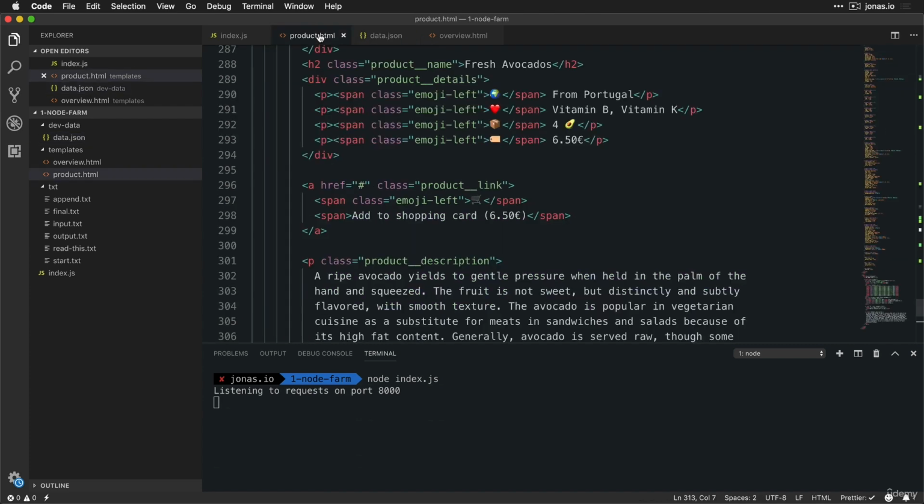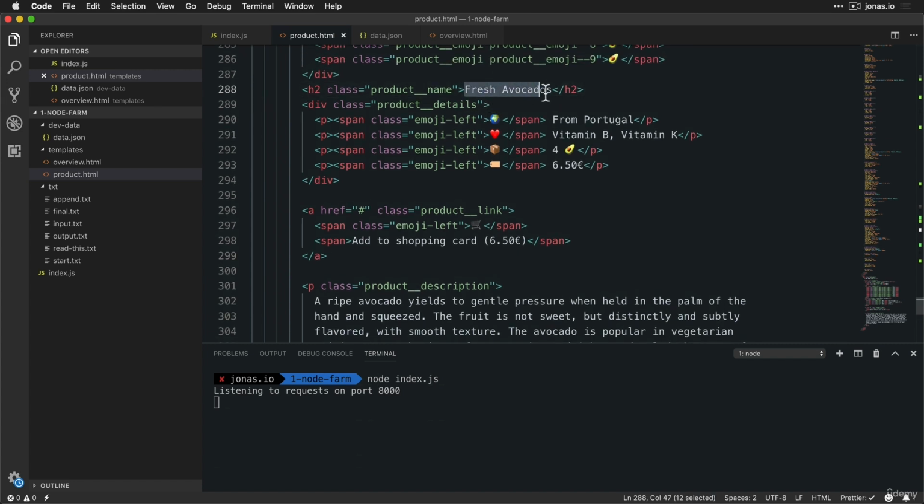So what we're going to do now is to basically replace all of these pieces that we want to add dynamically with a placeholder. And we're then later, with our code, going to replace that placeholder with the real piece of data. Okay? So let's start here with the product name. So I'm going to go ahead and delete that and then put a placeholder here. And I can do anything that I want for a placeholder. I just like to go, in this case, with something like this.